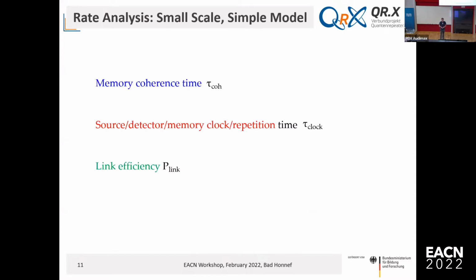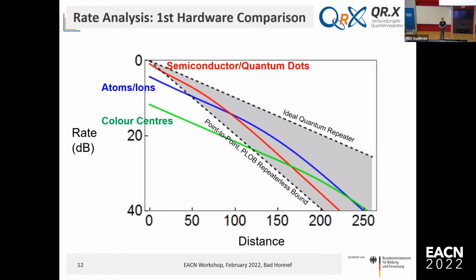Okay, and now I come back to this simple model with these three experimental parameters. Maybe I can go reasonably fast through that. We had identified these three parameters: memory coherence time, clock time, link efficiency, a very simple model. And with this, we can already see what happens in the quantum repeater in terms of the scaling. Y-axis is the rate, so indeed the secret key rate for a BB84 QKD scheme. This is the distance. The gray regime here between these dashed lines, the dashed lines basically correspond to these eta and square root eta transmissions that were mentioned before. So with a two-segment repeater or with a quantum repeater cell, we would ideally be able to reach this upper dashed line. Realistically, if we are lucky, we are somewhere here in between.